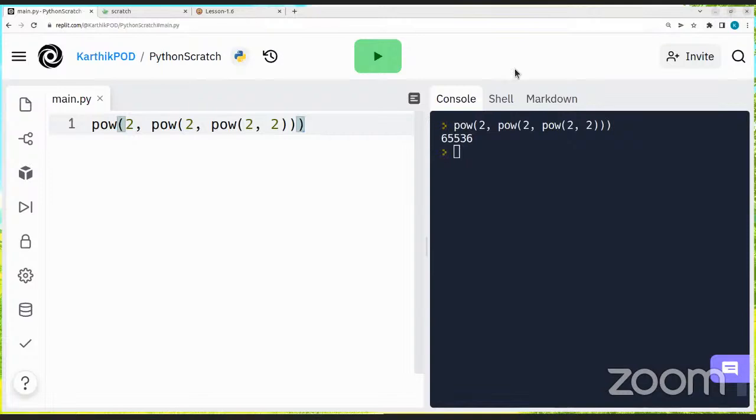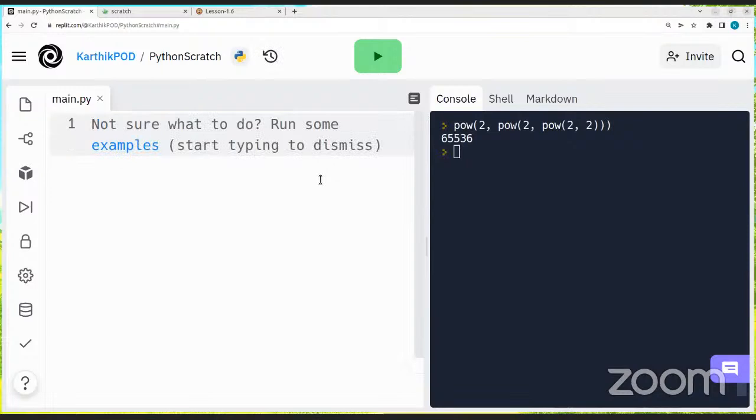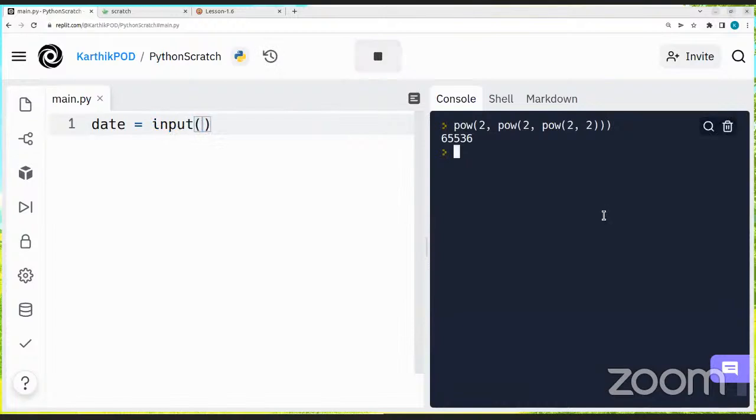Excuse me, sir. How can we input a string? Are we able to input a string in Python? Suppose we have to input a date, like 12/12/12, how can we input those slashes?